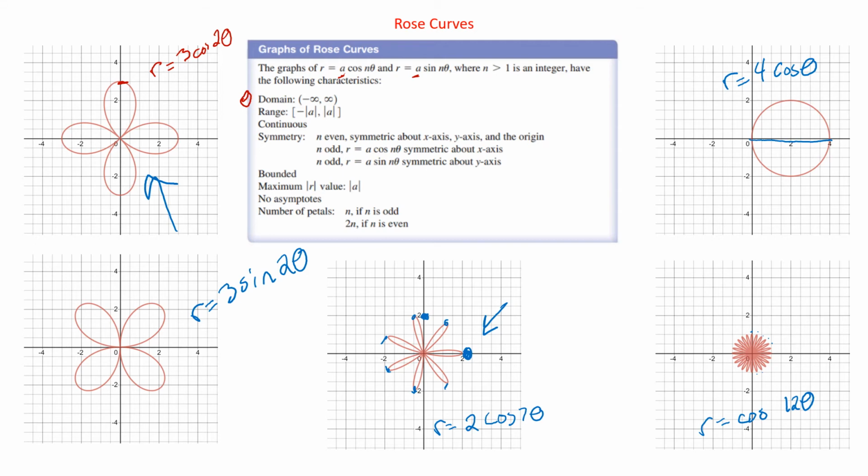So those are rose curves. There's some stuff you can do by just looking at them, but don't be afraid to graph it. The Limaçon curves have that weird C thing, which is like a Cyrillic E with a drop down something. I don't know. It looks like a C.